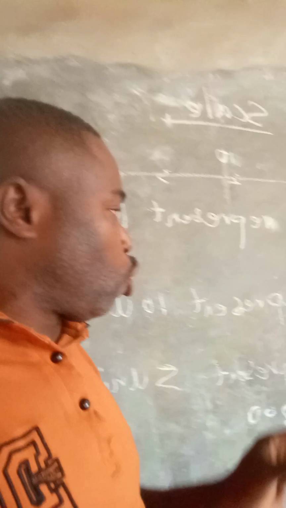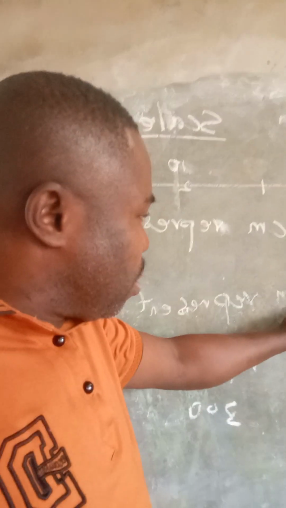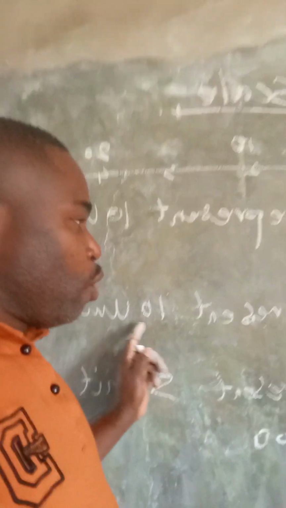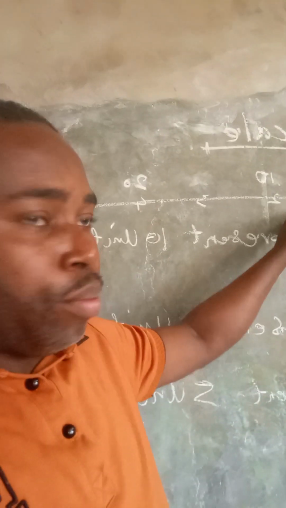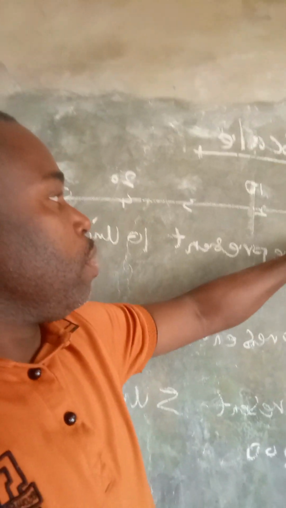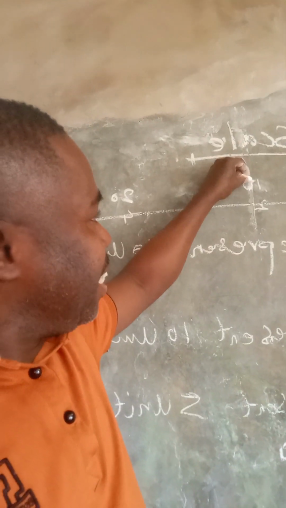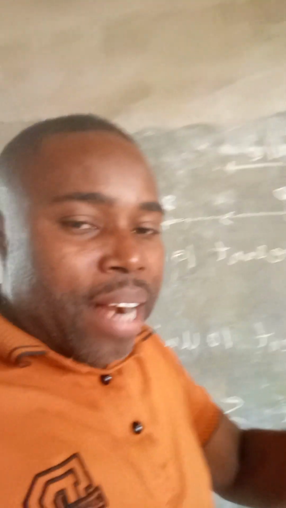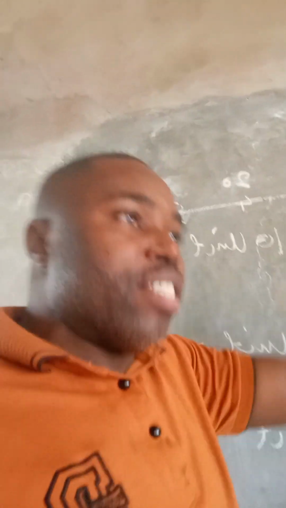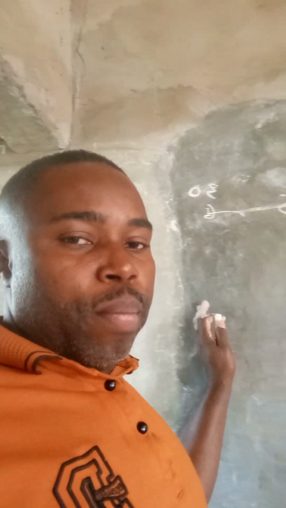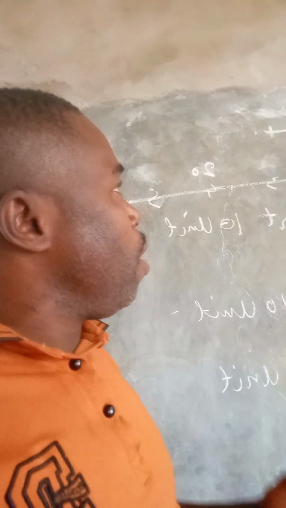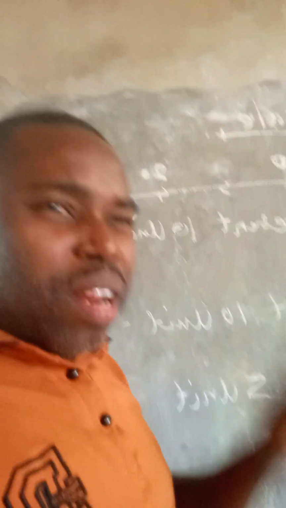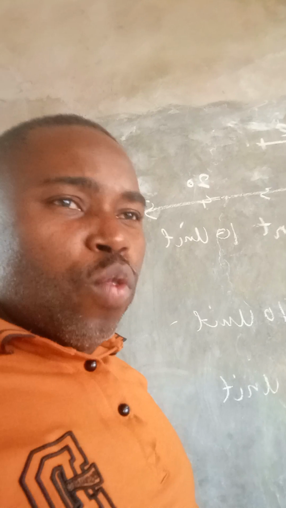So the English should not intimidate you. They say 2 centimeters represents 10 units. What do you understand by 2 centimeters? From this ruler, have you seen it? From this ruler, 1 centimeter, this 2 centimeters represent 10 units. 10 units means the interval there will be at 10 till it continues till where you stop. You understand what I'm saying? So that is a problem so many people are having. Scale is very, very important. Are you with me? Which scale are you using?